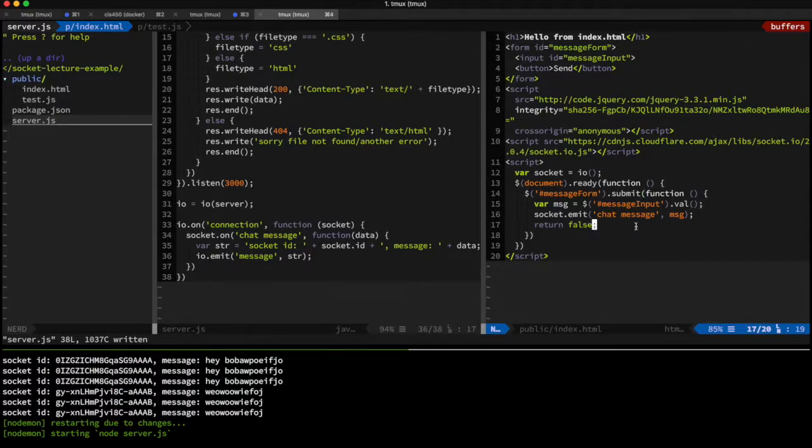So in here, we need to specify how the client should handle whenever it sees an event called message being sent from our server. So on the client, I'm going to do socket.on, very similar syntax to the server, message, function, data. Oh, I know my style is horrible, but please bear with me. And here I'm just going to simply console.log whatever that data is.